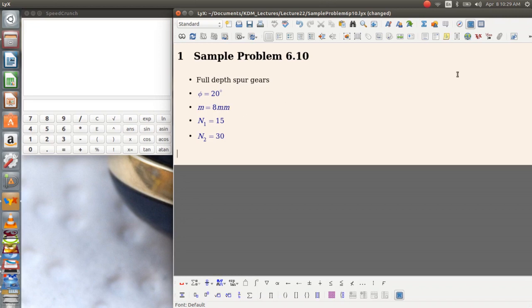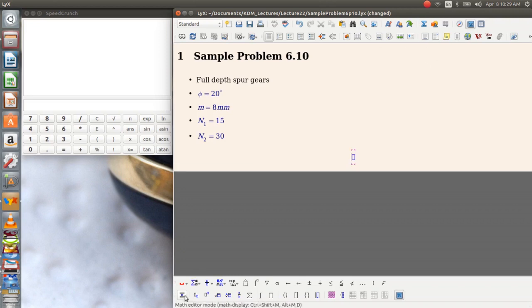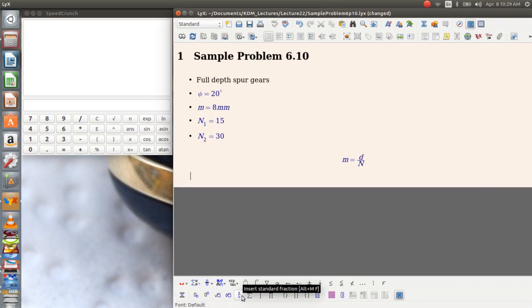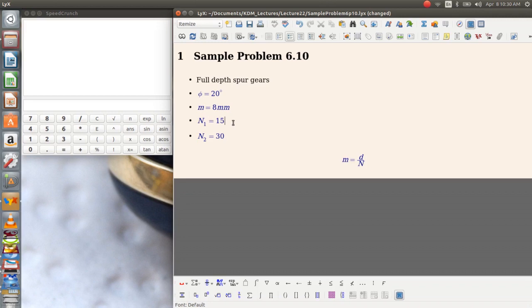That allows us to very easily calculate their pitch diameter, and that's usually a good first step whenever you're working with any gear problem. As I'm sure you recall, the module is defined as the diameter of the pitch circle divided by the number of gear teeth. We also remember the convention that gear 1 is the smaller of the gears. Often gear 1 is called the pinion. Gear 2, the larger of the gears, is usually just called the gear.